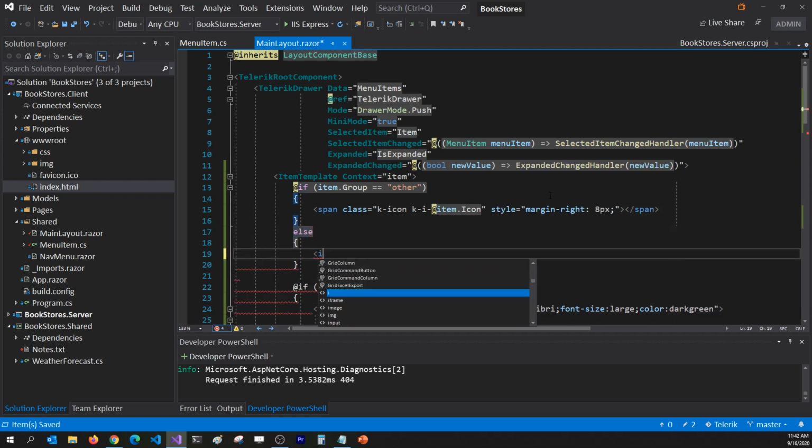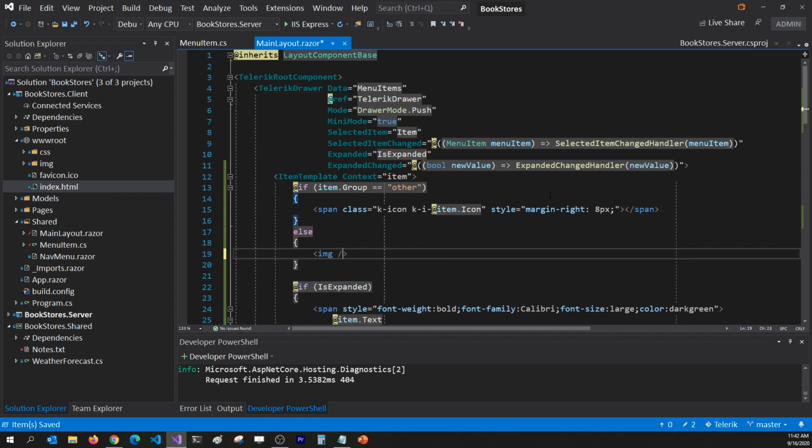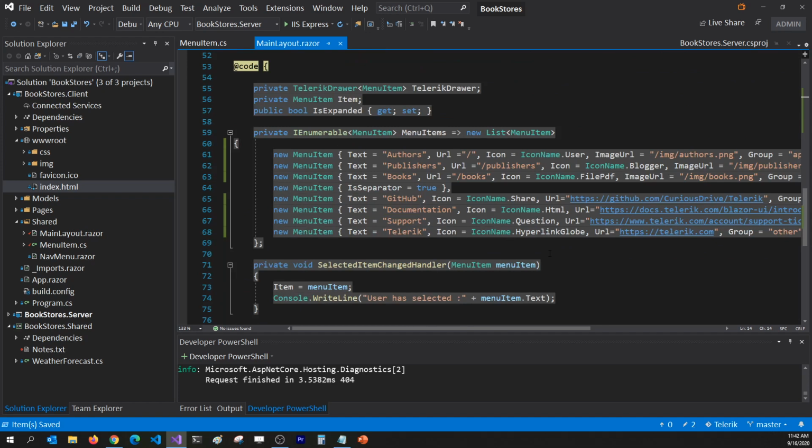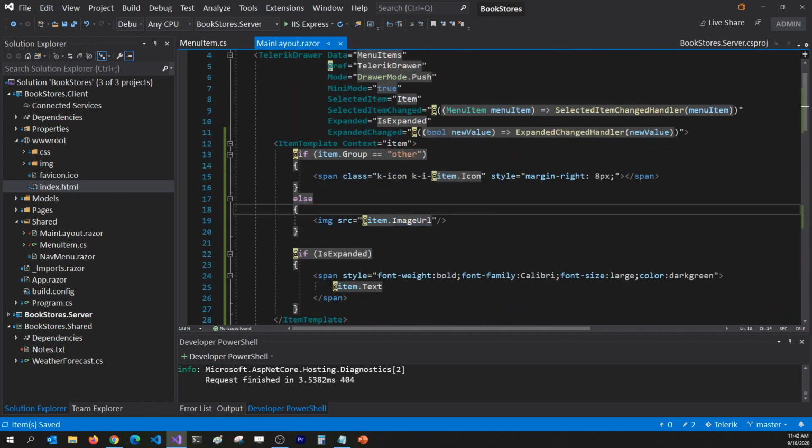For that, I'm going to add an image tag, and the source property I'm going to assign to the item's image URL property, because that's where we are setting images for authors, publishers, and books. I'm going to add some space in front of this text so that it looks nice.